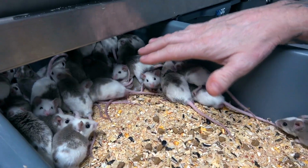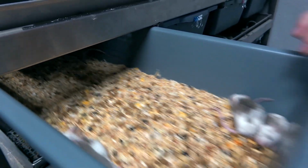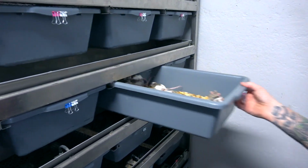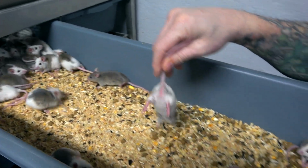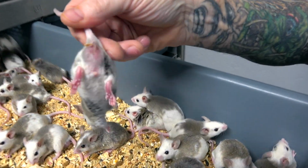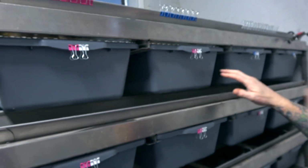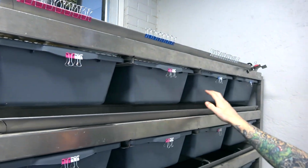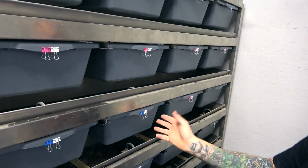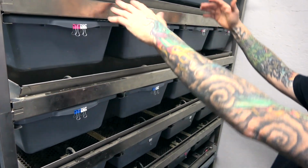And we do 50 at a time. So if you notice, blue means male, 50 males, 50 females. And it's quite easy to show a difference between a female. There's a female, and there is a male. We do this, so there's 50 females in each of these, 50 males, 50, 50, 50 females, 50 females, and that. And we raise these up and get them to a bigger size.